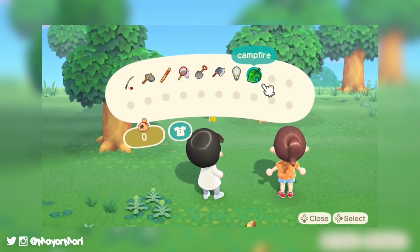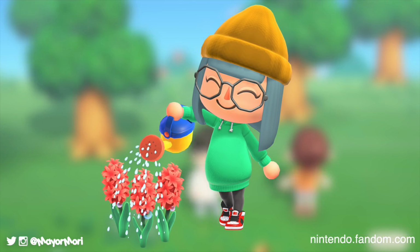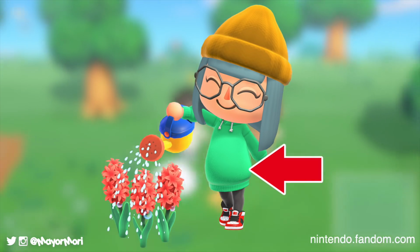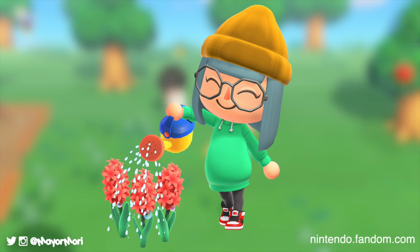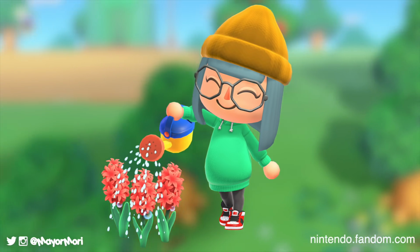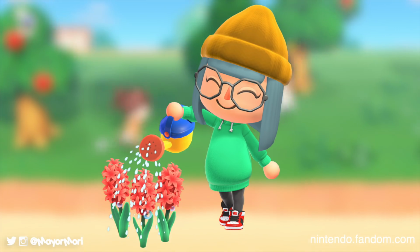Anyway, let's move on to some characters. The first is this player who's happily watering a new type of flower with a new type of watering can, which is really cool as we haven't seen the watering can tool up close yet. She's also wearing an absolutely giant hoodie, which looks super comfy and actually makes me really happy that the clothes selection coming to New Horizons appears to be so varied. Again, we get to see some tights we've seen, a hat and some new shoes, all good stuff.